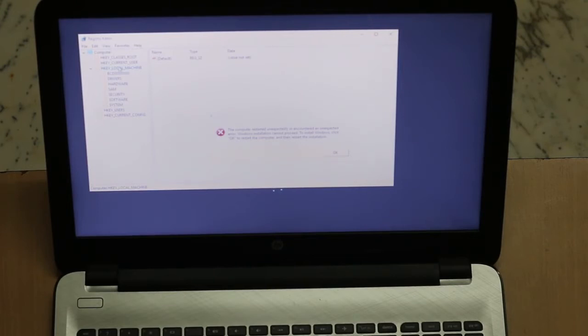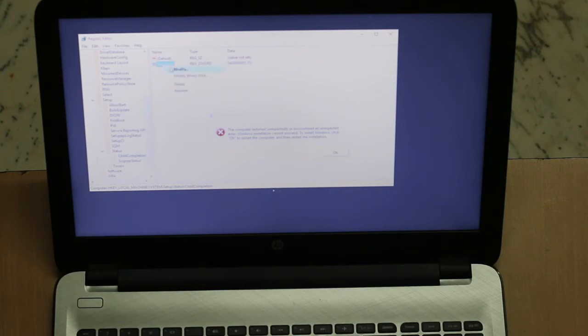You have to look for HKEY_LOCAL_MACHINE, and under this there is SYSTEM. Double click on it and you will get multiple folders, and you have to search for the Setup folder. Click on it and find the Status folder. In the Status folder you have to find the ChildCompletion key, and in this you have to search for setup.exe.